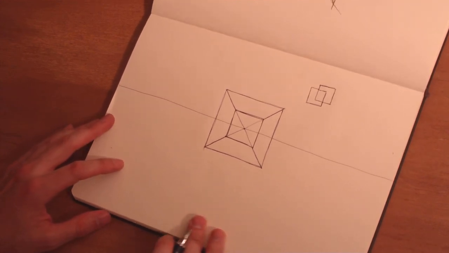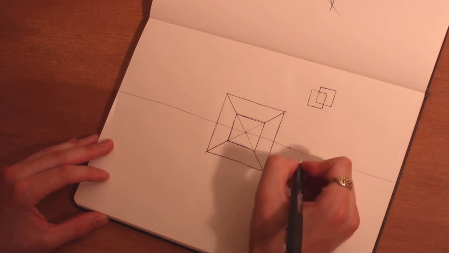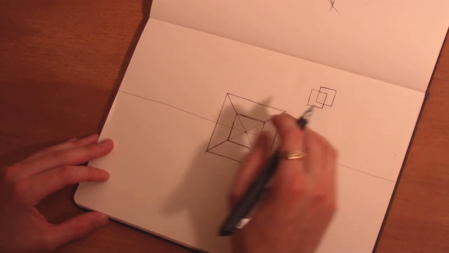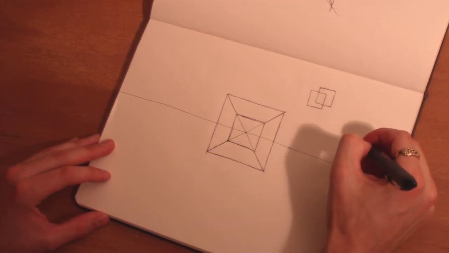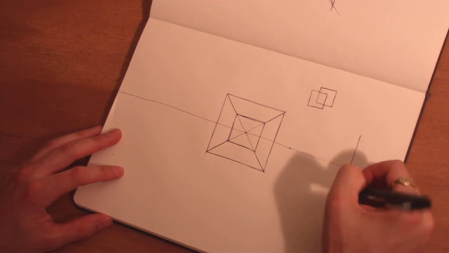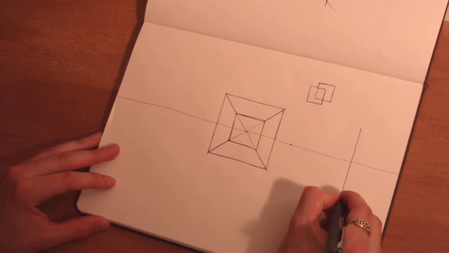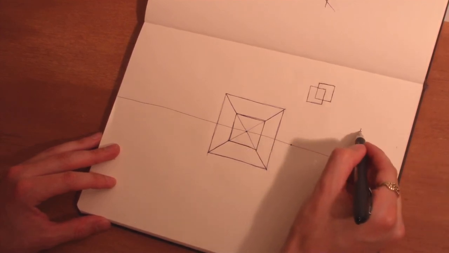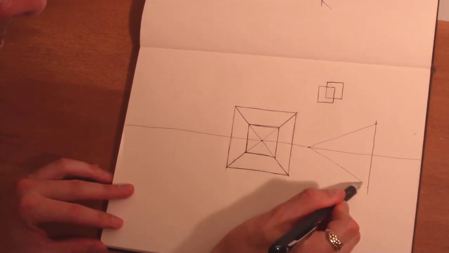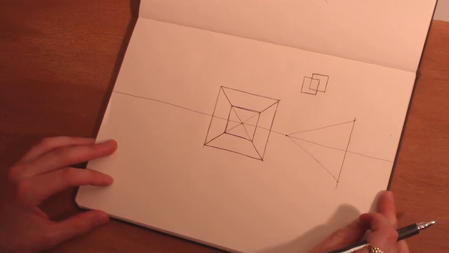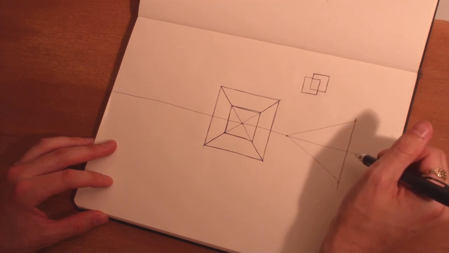So what I think will be more interesting is if we draw another cube in space, but this time we're going to draw it off to the side of the vanishing point. So we're going to make another vertical. We're going to pick any two points on here, above and below the horizon line, there and there. We're going to draw them back to the vanishing point. So we're effectively drawing one plane of the cube right now.